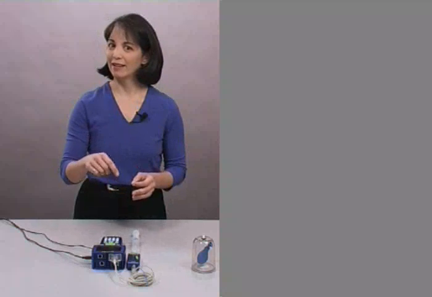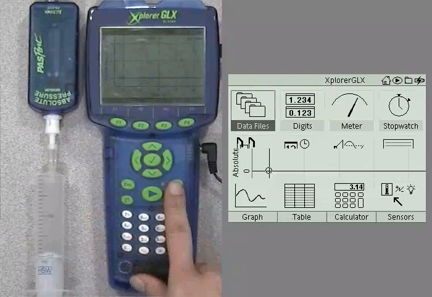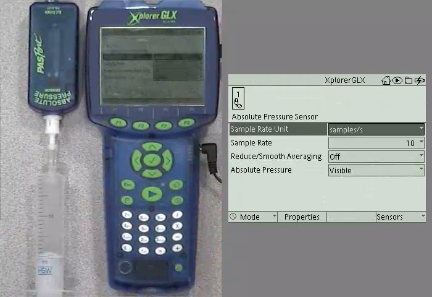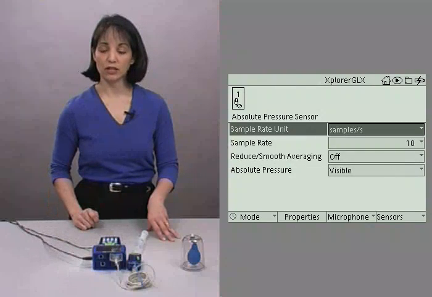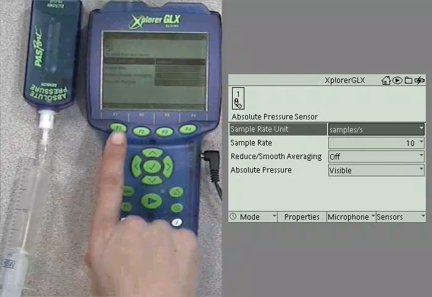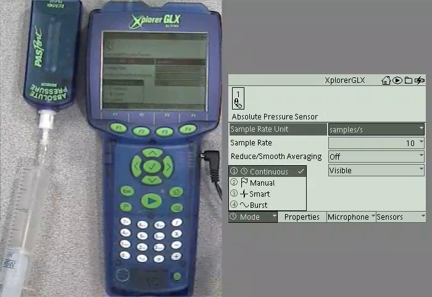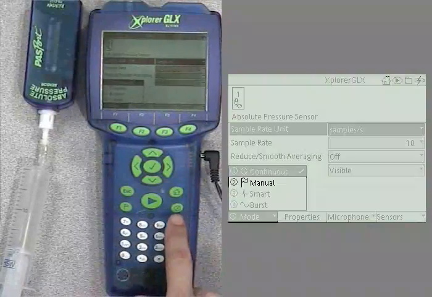Remember what it's called? It's the one with the flag. It's called manual sampling. To get to manual sampling, we need to go to the sensor screen. To go to the sensor screen, we need to go to our home screen first, and then push F4 to get to the sensor screen. Now you remember here we can change the sample rate, but we can also change the sample mode, which you can access through the F1 button. And here we have a menu of the ways that we can sample. Item number 2, flagged for us, is manual sampling.